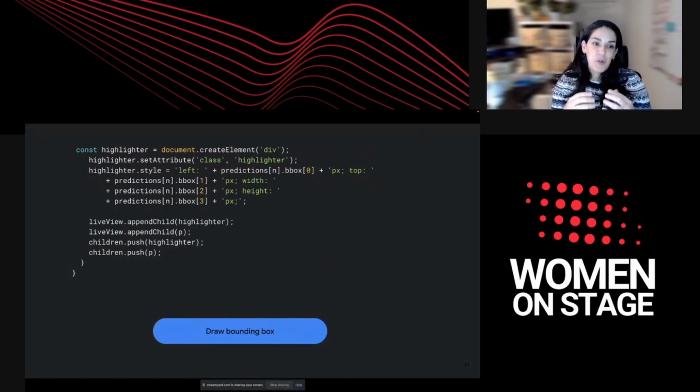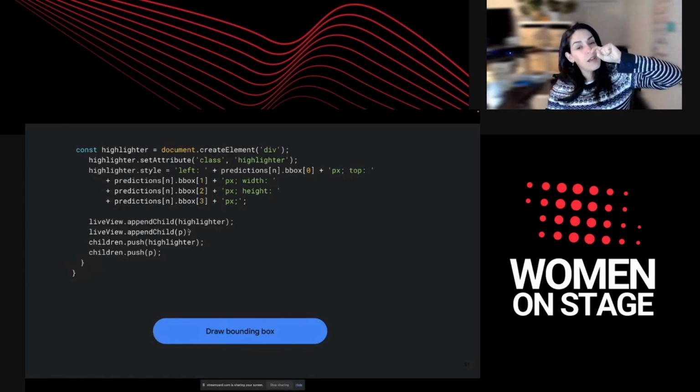Okay, then what we're doing is we are creating a highlighter, and the highlighter is not the actual box, but a layer on top with a color that will highlight the object. Okay, and that is what we're doing here. And then we are adding the highlighter and the string on top that says the name of the object and the percentage of confidence.